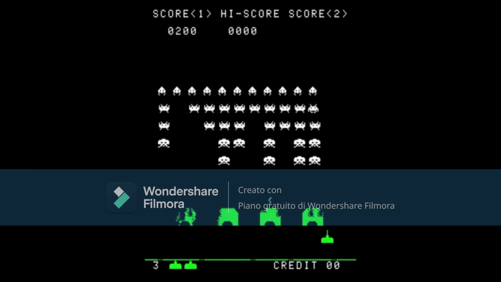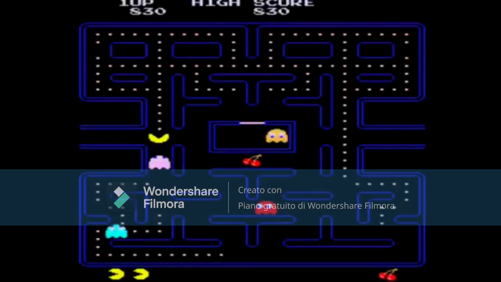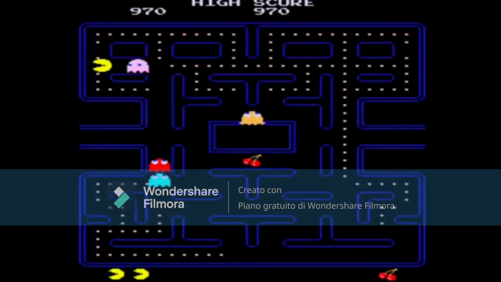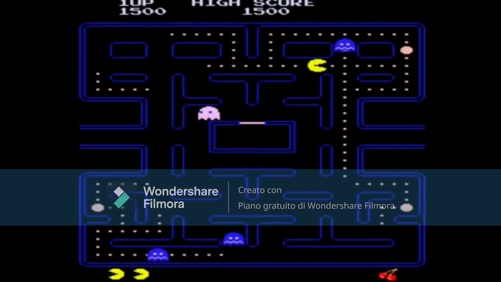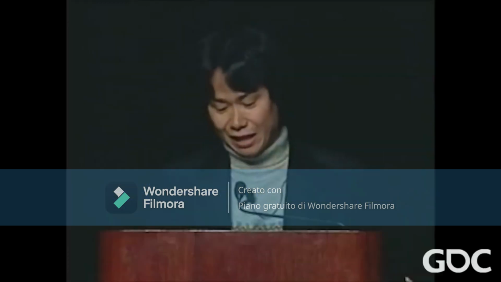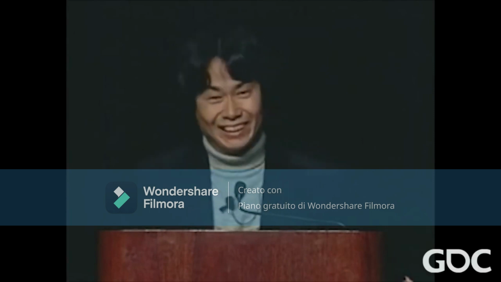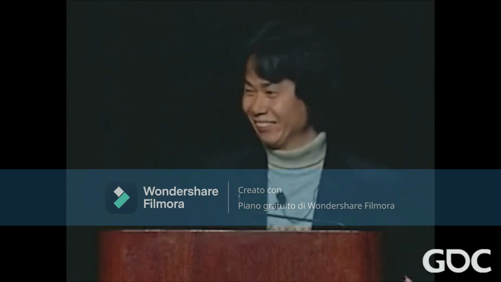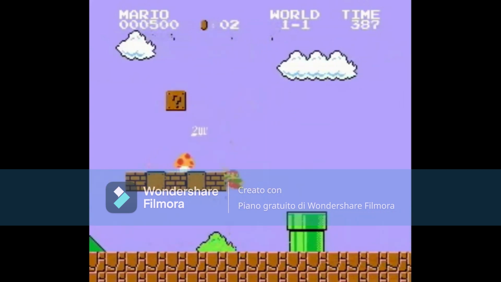Space Invaders introduced difficulty modulation by accident, and this phenomenon maps onto Lens 21, flow theory. Pac-Man popularized power-ups and AI state machines, Lens 28 if you were curious, which gets us to think in the context of new mechanics and objects being introduced to a game. However, both Space Invaders and Pac-Man converged in Shigeru Miyamoto's revolutionary game, Super Mario Bros., which combined difficulty escalation, power-ups, and mechanics into his design philosophy of putting the player first.